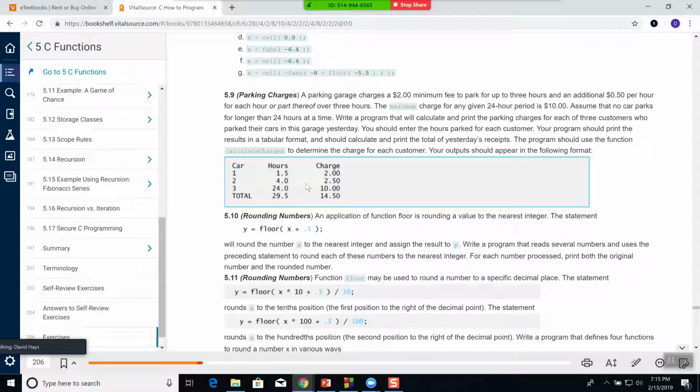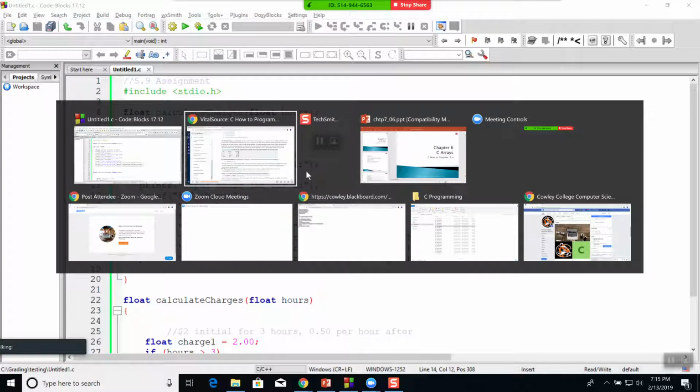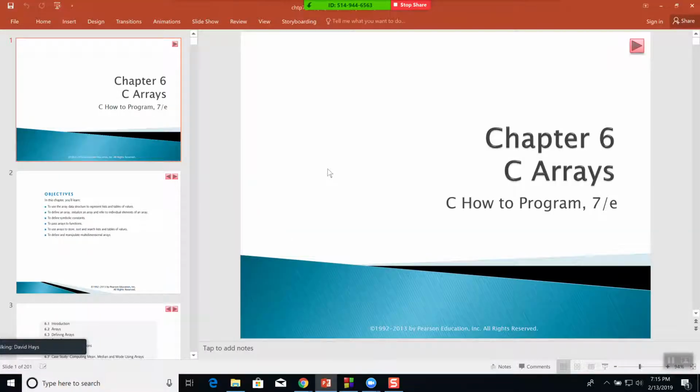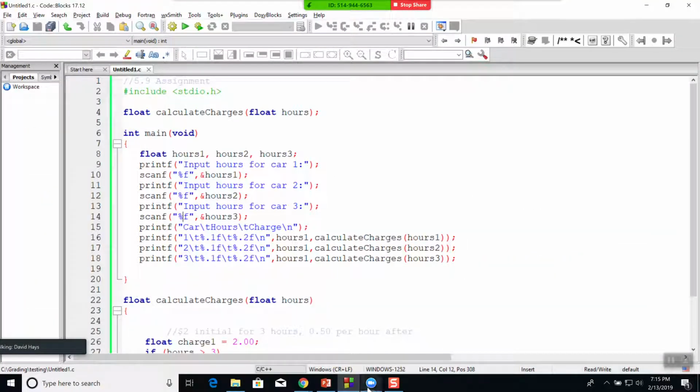It's for up to. Is it $2 per hour? No. This is the maximum charge for any given 24 hours. Oh, okay. So if I actually read, that makes sense then. Where in the world's my program? Okay.